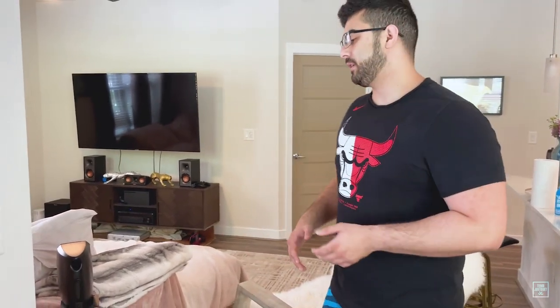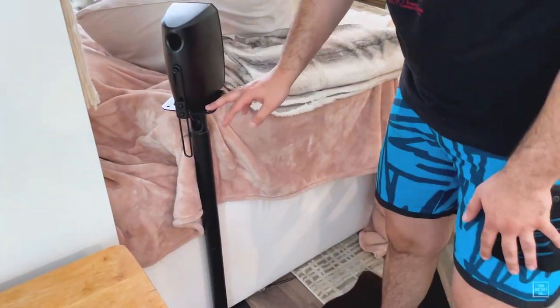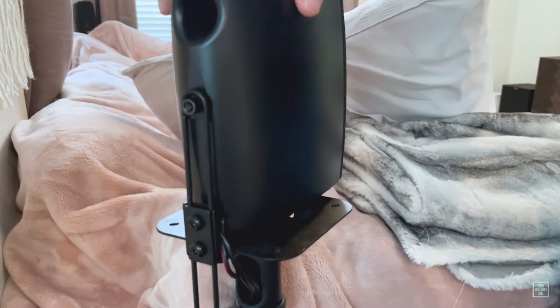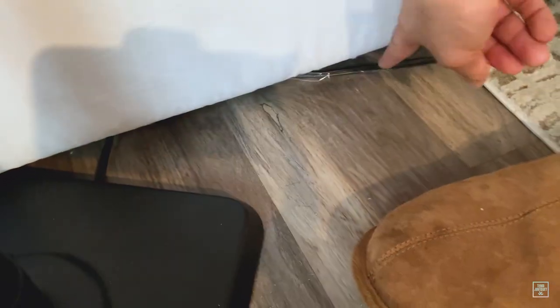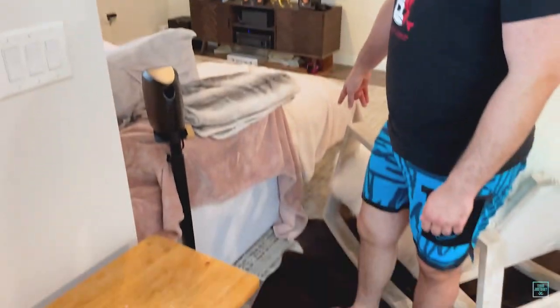When routing cables, think about which speaker you're setting up and what your environment looks like. I have a couch with a speaker right on the side and a big rug. I got these stands that have a hole — the speaker cables come out of this hole up into the speaker, and I mounted the speaker using a keyhole mount. The cable goes all the way down into the stand and comes out the bottom, where I've taped it so you don't see it at all. This stand is adjustable height, set at ear level.